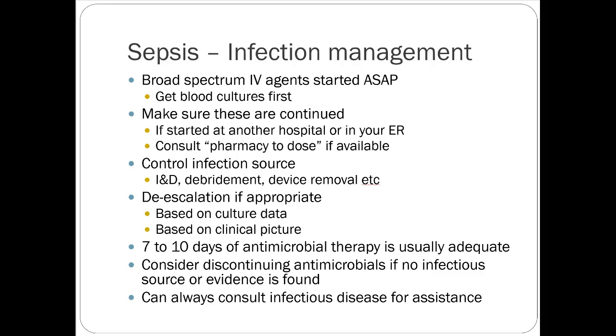The question becomes, do you keep them on this broad spectrum regimen, or do you try and wean down something? And that can be really tricky, and I think it depends on how critically ill the patient is otherwise. You could certainly try to take something off, so maybe you try cutting out the vanco. If you started them on Vanco and Zosyn, and assuming they're doing okay, they're out of the ICU, they're out of the woods for the most part, that might be ideal. Or maybe you switch them to oral therapy and see how they do with that. Or maybe you think it's probably a pneumonia source, you never really got a good culture. Switch them from something really broad spectrum to an oral fluoroquinolone. Something like that would be appropriate.